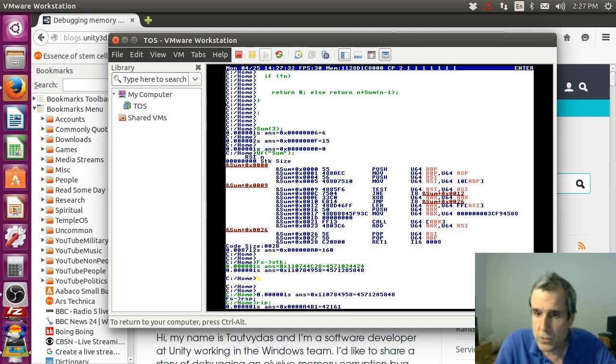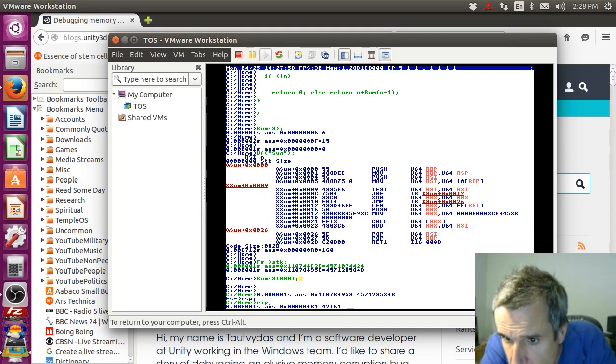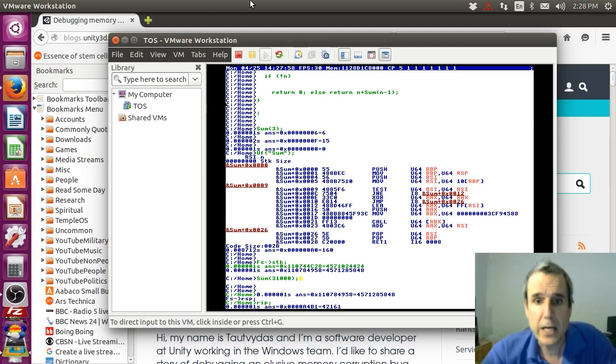How much are we loading? How much on the stack? We're using 8 on the stack. Okay, so we should be able to do 32,000. So if we say sum 32, let's say 31,000. Crash and burn. Oh, that was dumb. What? How much stack are we using? We're using, oh, the return address and the parameter. So I crashed it. Okay.